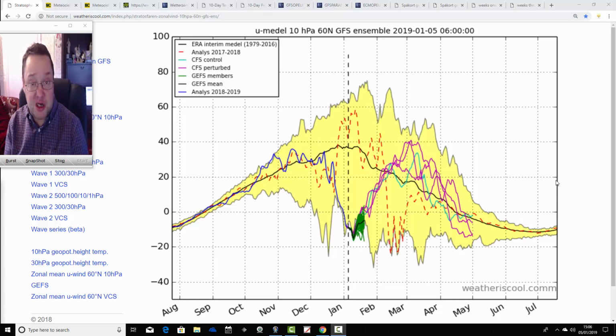So, we've had a sudden stratospheric warming, we know that. Temperatures have peaked at 10 and 30 HPA and are now beginning to cool down. It's now going to be a case of waiting to see what, if any, response we get to this sudden stratospheric warming in the troposphere. We're going to be looking for northern blocking over the next week or two, see where we start setting up a bubble of high pressure in the North Pole. If we do, we might start to push very cold air out of the North Pole. But of course, it isn't guaranteed.